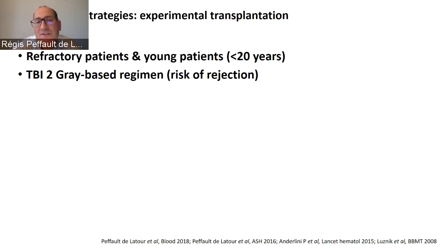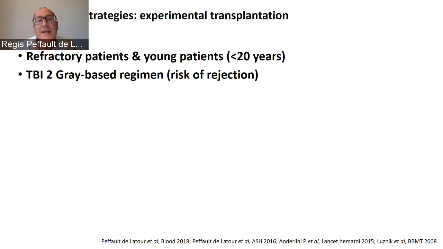The other important thing in this situation is clearly the use of TBI 2 gray. I know that pediatricians are not willing to do this kind of approach. I may discuss it, for sure, nothing is set in stone, but it's true that those aplastic patients, refractory to immunosuppression, are exposed to a higher risk of rejection. And as you know, those patients face a long time in aplastic anemia and are exposed to a high risk of fungal infection. So I would say it's even more difficult to do 2 transplants, one and then rejection and another one, because of these complications. This is the reason why, at least in France, we are using the lower dose, 2 gray, in all conditioning regimens, in all alternative donors.